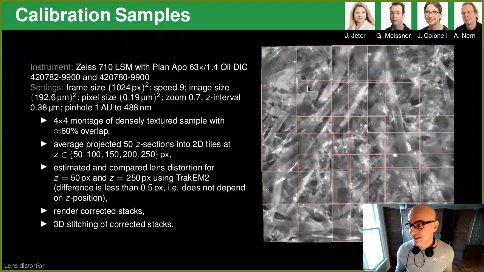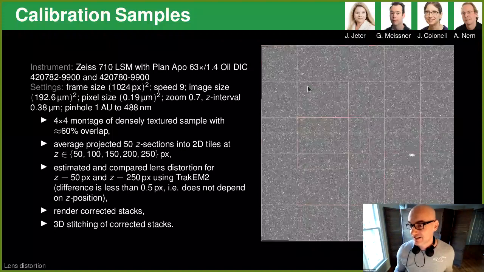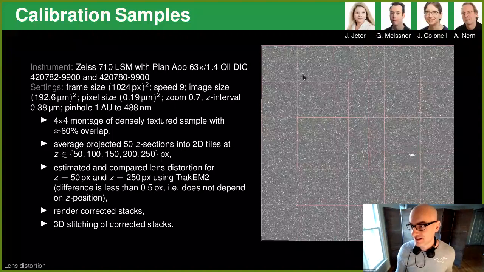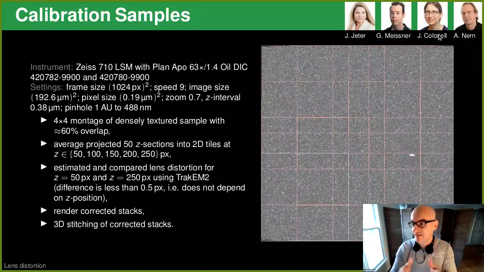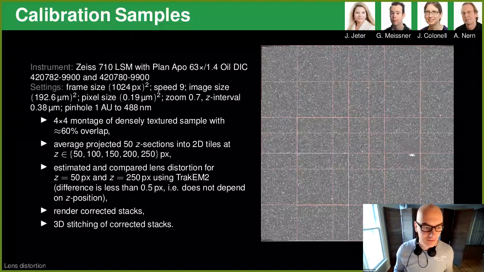And what turned out to be fantastic is a simple bead sample with just a densely populated set of beads. And Jennifer Colonel created a protocol where she stained these beads so they're visible across the entire spectrum. We'll see later that we can use this to calibrate it across color channels, right? So it turns out that these bead samples, we started with 48 nanometer fluorescent beads, but eventually we used them across the entire color spectrum.